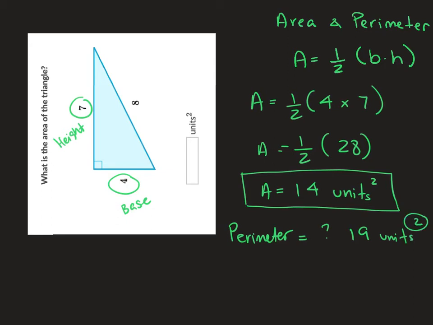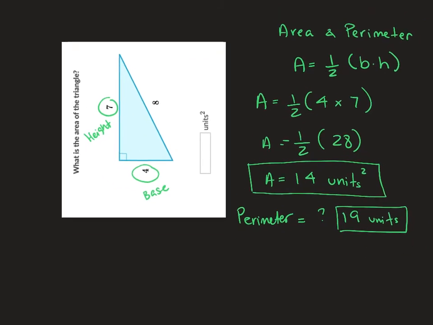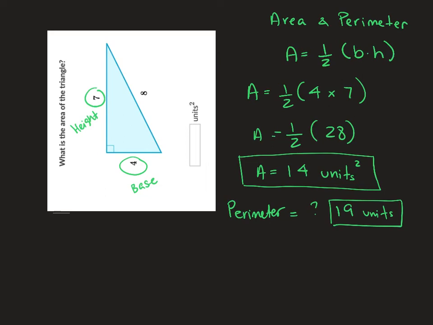And I hope you all didn't write square units, because if you did, it would be wrong. Does anybody know why the perimeter is not square units? Let me erase that. Just units. The reason is because you're not multiplying the units together. You're adding. And when you're adding, you don't get something like meters to the second power or meters to the third power where we have volume. It's just units, one dimension. Okay? All right. So let's move forward.